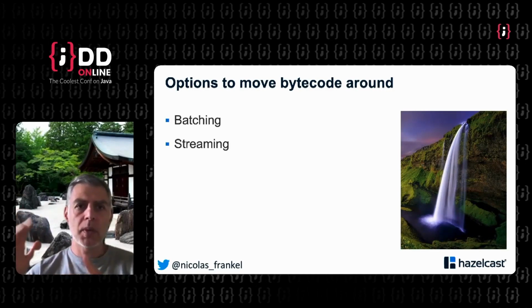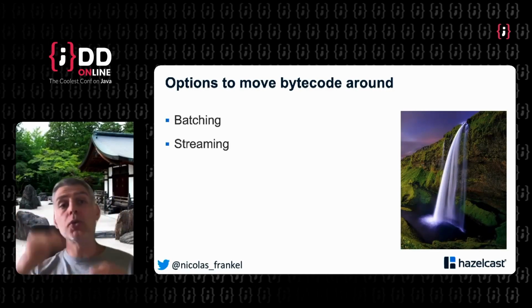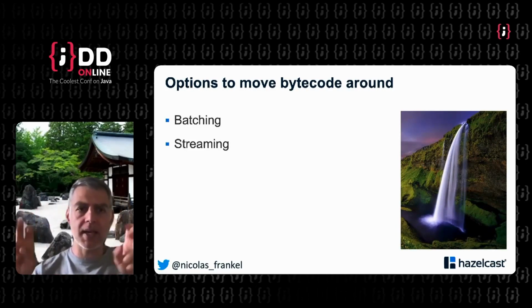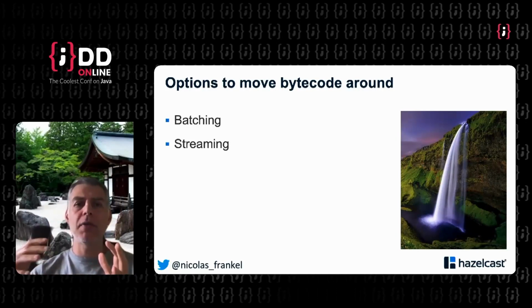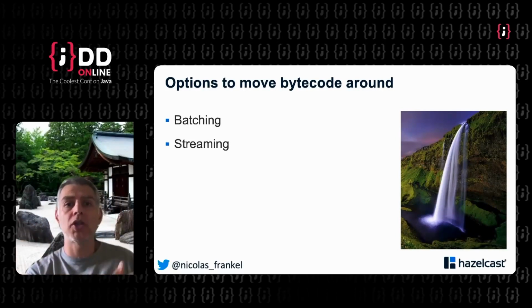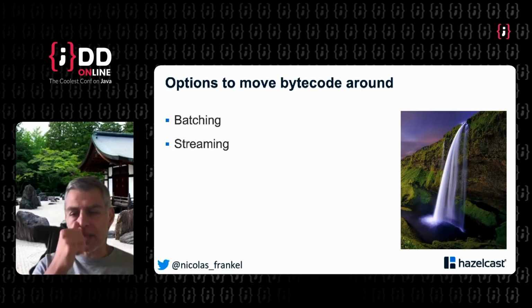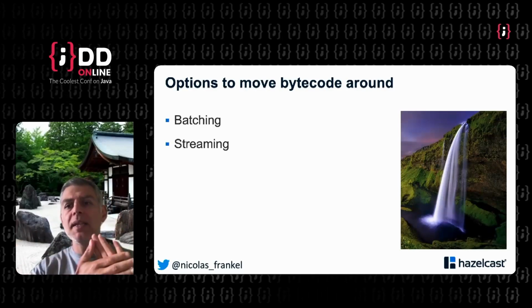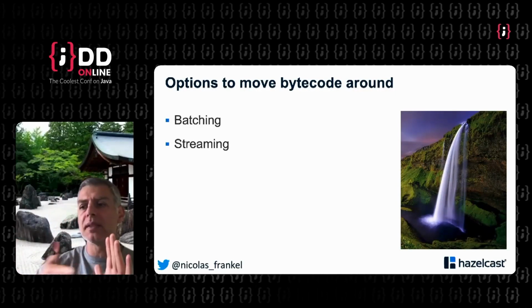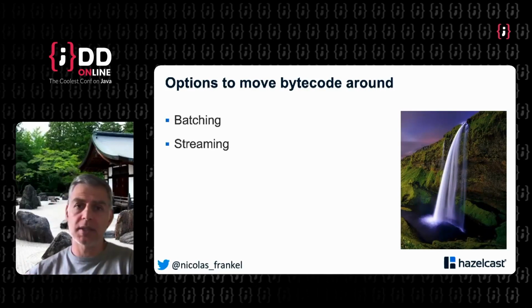Batching is good when you have bounded data. It can be huge amounts of data, then you go to big data, but anyway, it's bounded. Streaming, however, means it's unbounded. So you don't know how much data you will be moving around. And that's exactly what we want, because there might be changes coming afterwards, and probably there will be. So basically it's like a Java 8 stream, an unlimited stream of events. In that case, it will be an unlimited stream of changes of bytecode.